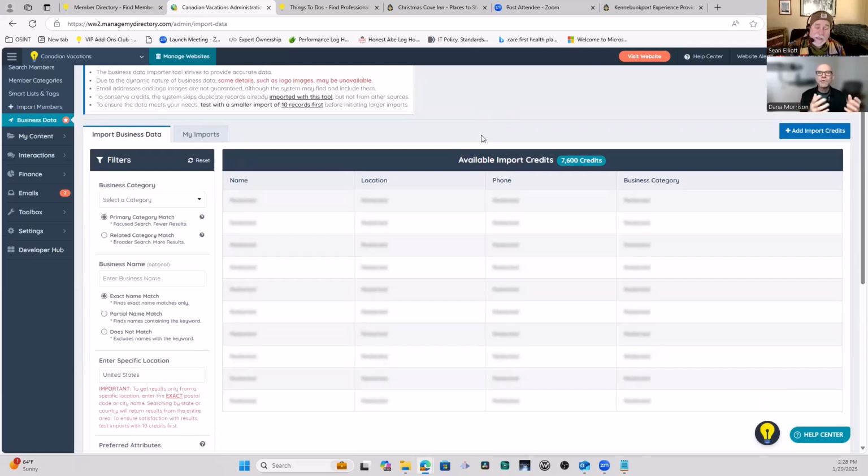Right. But how much work does it take to import? In a different platform, and I've had experience in a different platform, I had to go on to a tool like Outscraper and get all this data together, export it out, and then massage the data to import it correctly. Then I had to go into the platform and import it and tell it exactly what fields to use. It was way too complicated and I didn't get any imagery. And I didn't get a nice phone button and things like that in this other platform either.